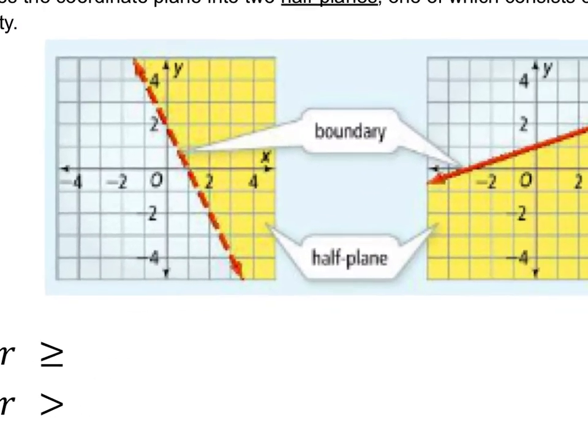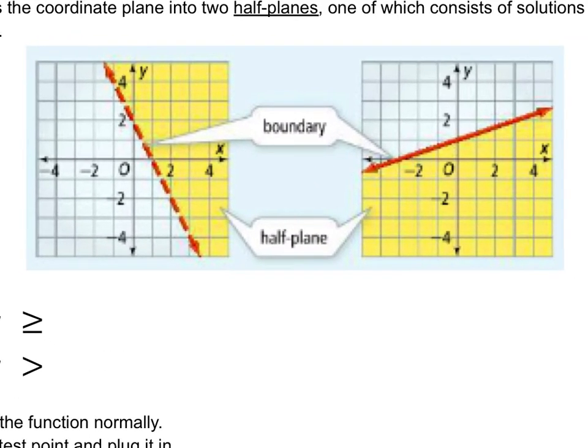So on this, you're going to have two types of these graphs. You're going to have either one with a solid line or a dashed line. We'll talk about that in a second. So this one right here would be a dashed line. This would be the solid one, obviously. And then they're going to be shaded. And I'm going to teach you how to know which side to shade. So you shade either this part or this part, whichever, either above or below or left or right, however you want to think about it.